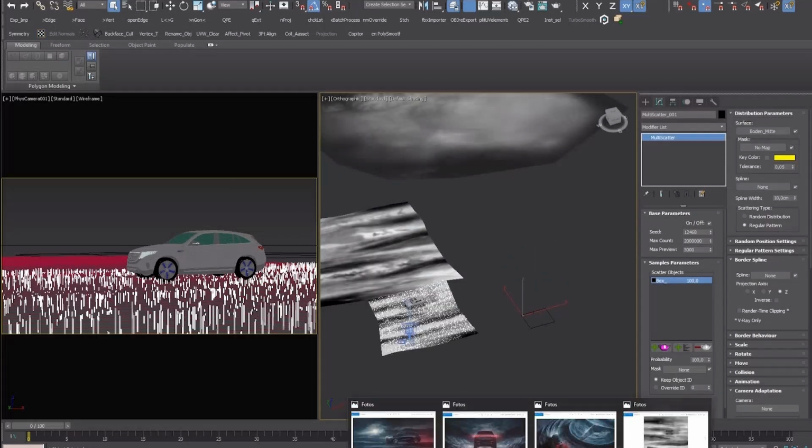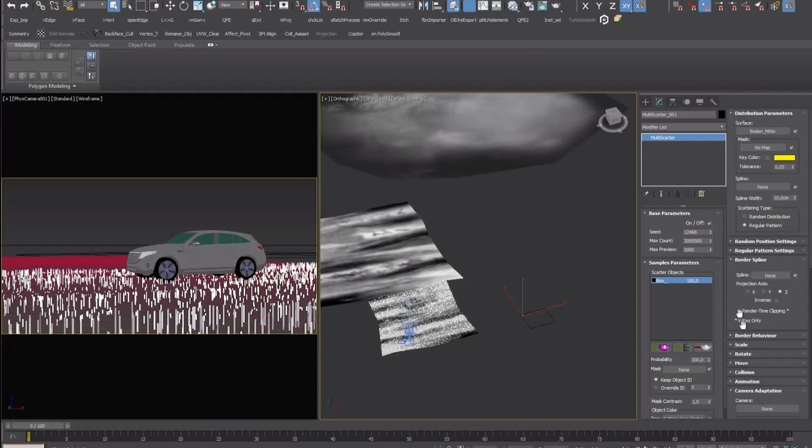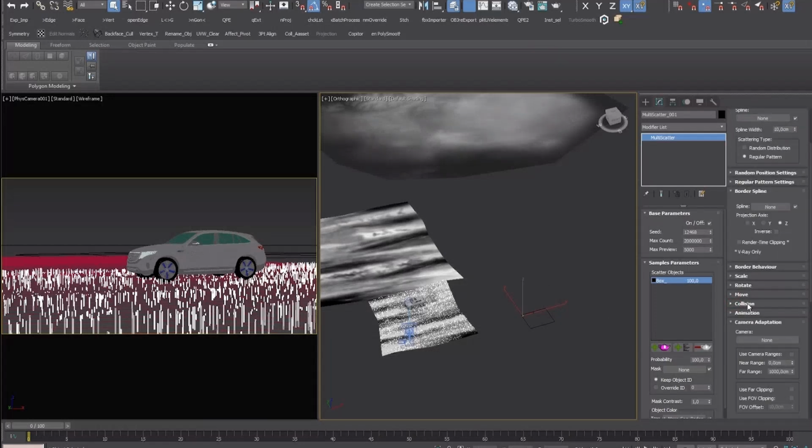So you can see it here, black color means it's not extruded, and white colors mean height. As you can see in the multiscatter settings, I placed this map in scale, and the height was 300 centimeter, and they weren't extruded on the Z axis, so it goes straight up.